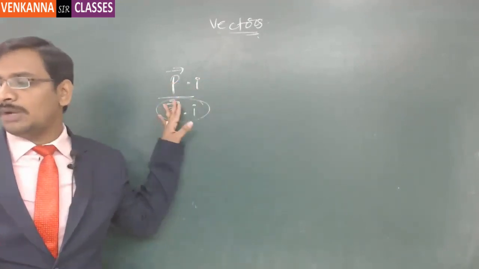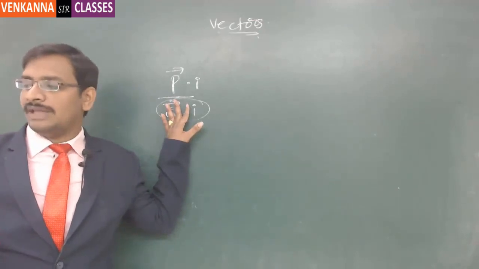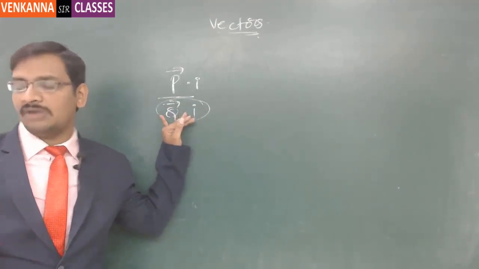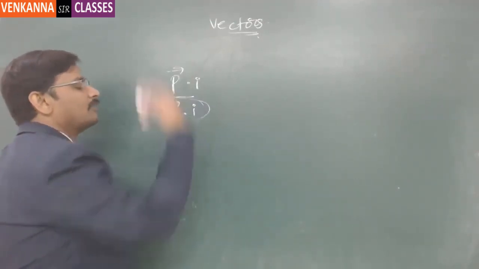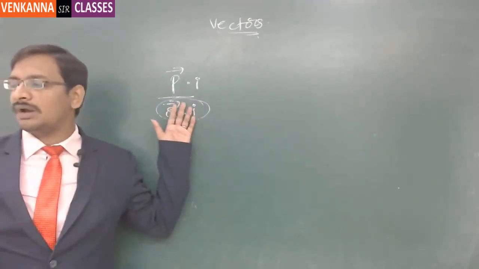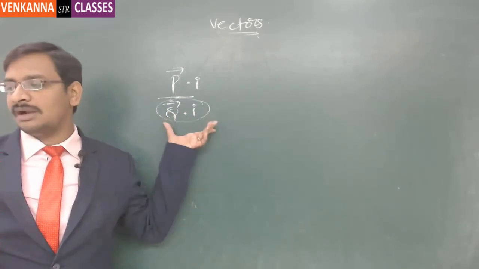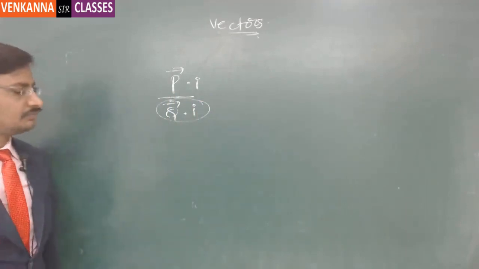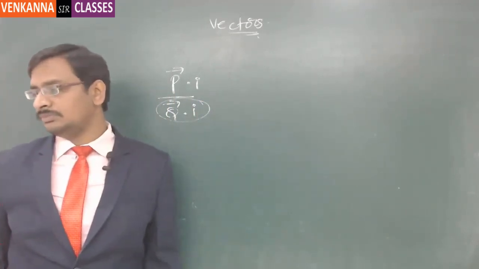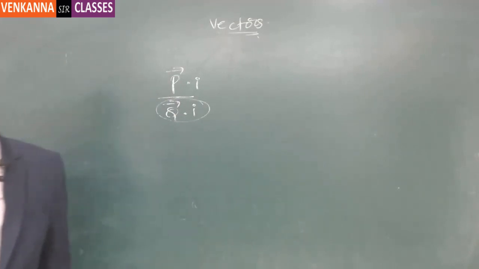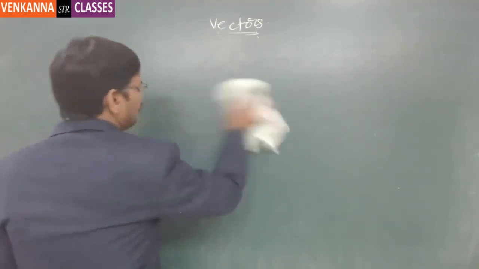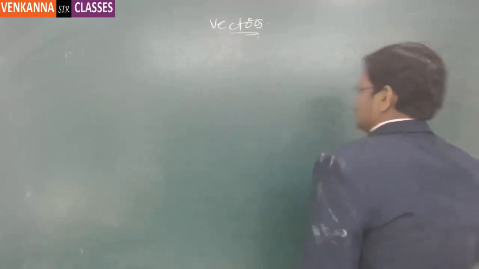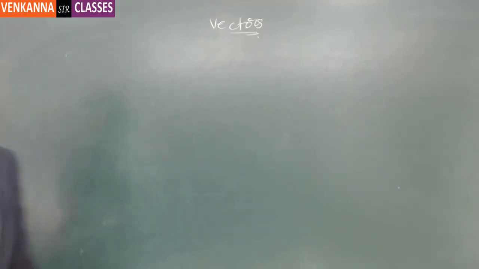So this way, if you are able to make the denominator a scalar value, then there is no need of dividing with a vector, because you are already making this a scalar value, by doing a dot product with some random vector, any of your own interest. So there is no need of identifying the division, because this is redundant; you can make use of the multiplication itself for calculation of the vectors. Got it? Understood? So this is about the vectors. There is no need to define the division of the vectors, because multiplication itself we can reuse even to calculate the divisions. And then the next one is the 3D vectors.